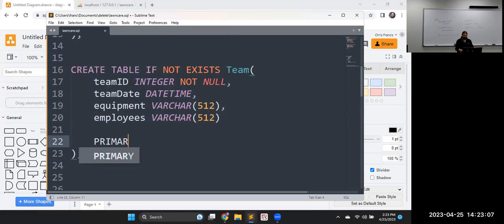Then we need to set our primary key. Oh, I forgot a comma. I'm going to leave it off so we can see another error message. I like to throw error messages in the class examples because usually if you're looking at tutorials and textbooks, you see that finished, polished version, and they just avoid all the error messages, but that doesn't really help you learn how to fix error messages, right? I have a big important one planned. I missed a comma, so I'm going to leave it off for now, so we can see what happens with a typo sort of error. The primary key is going to be team ID.